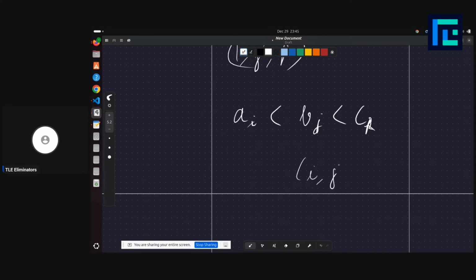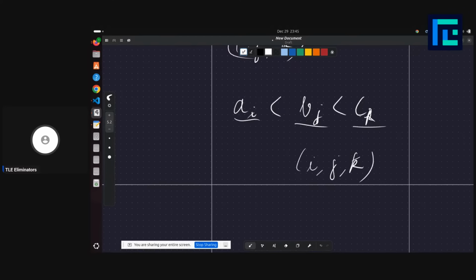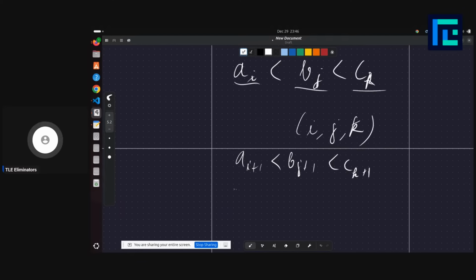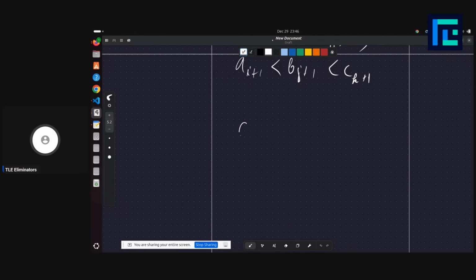If I call the function for i j k, then first I'll check that a i is less than b j is less than c k, and also I will check that a of i plus 1 is less than b of j plus 1 is less than c of k plus 1, right? Then also I'll check a of i plus 2, b of j plus 2 and c of k plus 2, and so on. I will check for all the indices like this if I am checking for i j k. So the entire point is that I am checking a less than b less than c, right?